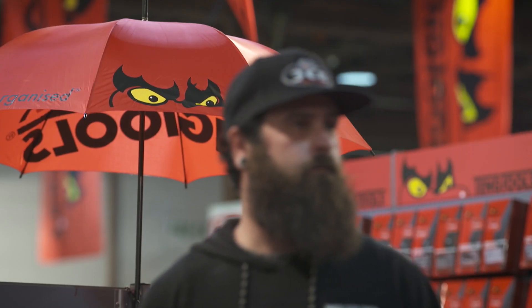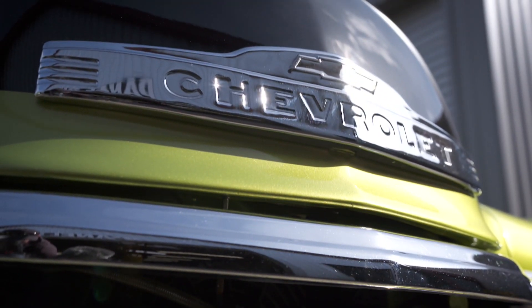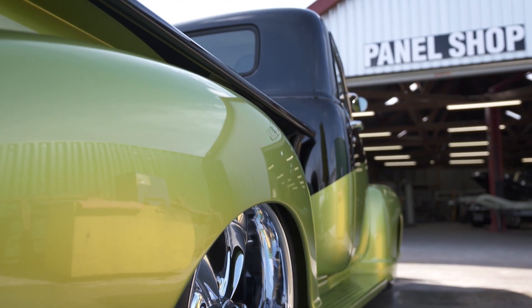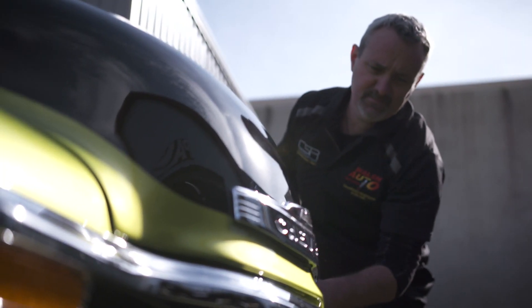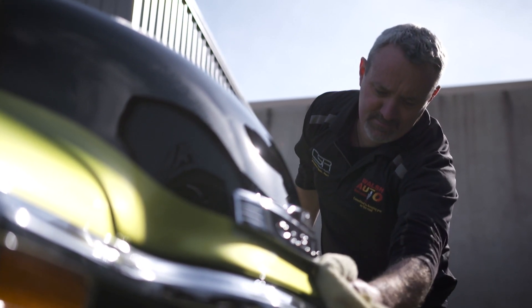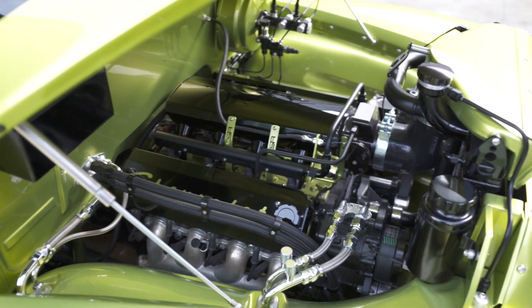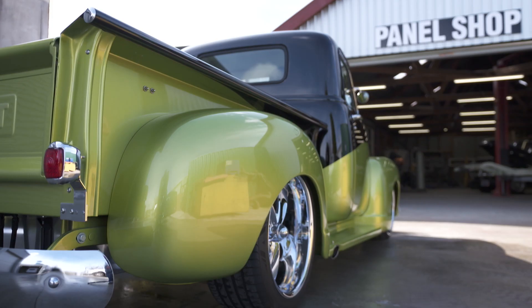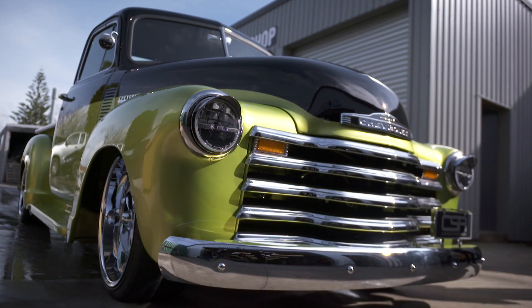One of the most recent full builds is the 1951 Chevy pickup of Colin and Shelley Pope. We got our first look at the slick truck at the Teng Tools Grand National Rod and Customs Show, where it scooped Best Modified Commercial. When the owners purchased the '51 Chevy pickup, it was 100% stock standard, having been restored in the States previously. The owner of that vehicle was a soldier who didn't come back from a tour in Afghanistan, so his parents put it back together in a bit of a rush. When it came here it opened up challenges for us. Now we've done a full custom on it — all the body's been modified, full chassis rebuild, LS1, six-speed Tremac, nine-inch in the back. Good stance through the build — vintage air conditioning, Dakota digital instrumentation. Lots of nice stuff to make it a really pretty truck.